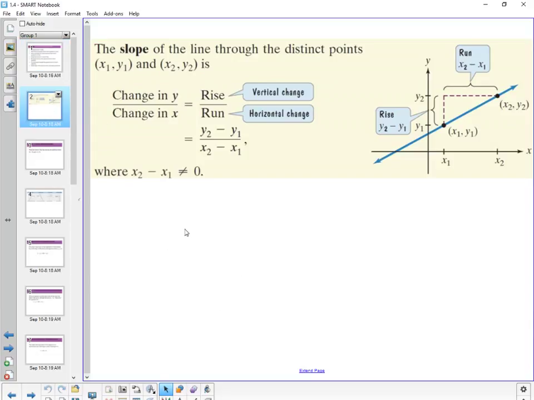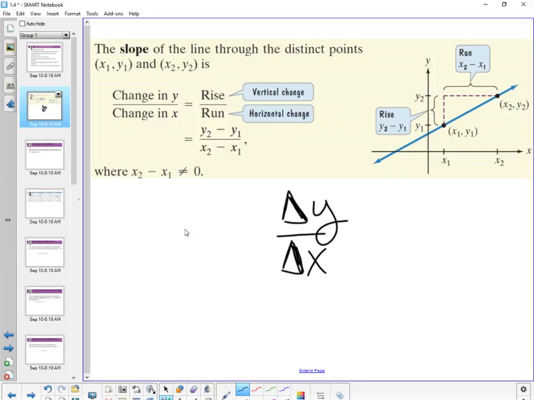So, when we were doing Algebra 1, we called slope a bunch of different things. One of them was rate of change, right? Average rate of change, to be exact. We talked about rise over run. That was very elementary. We talked about the change in y over change in x. One that you're definitely going to want to get familiar with is delta y delta x. Greek letter delta, looks like a little triangle. In math, we use delta to represent change. So that's all it's really saying: change in y over change in x. And you're going to see a lot of that in the calculus world as well. Since this is pre-calc, you need to get used to the notation.